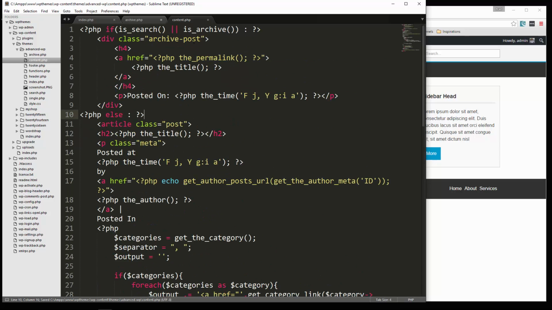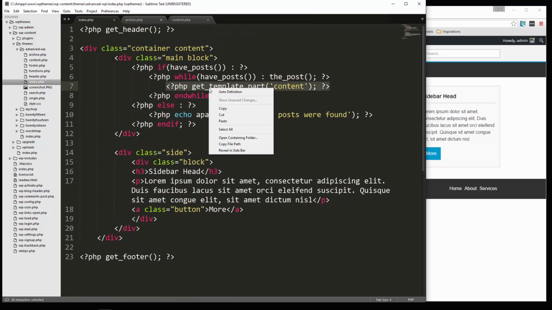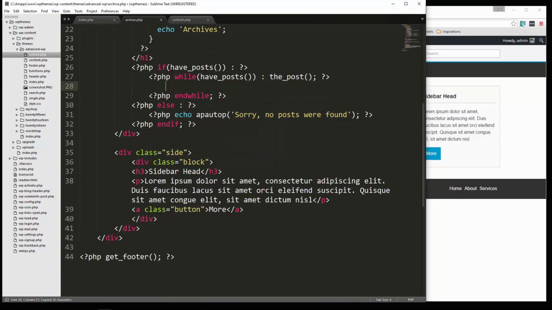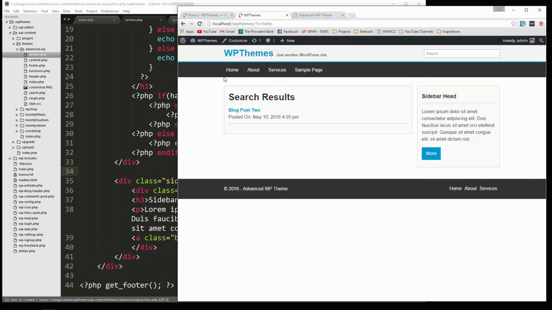Save it, and then in archive we also want what we put in the index file, so we'll copy that, paste it right there, and save. If we go and reload the search page, it should look the exact same.